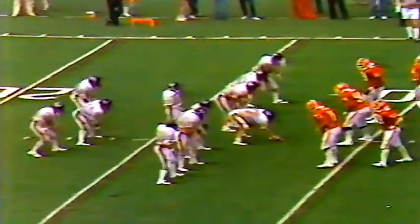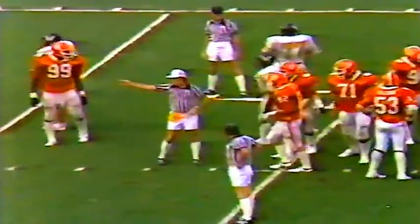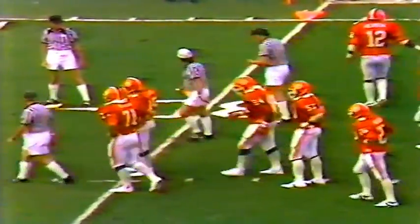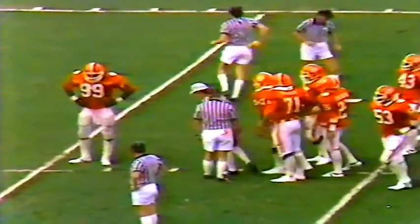Opening game of the season here at the Valley, a crowd of 60,000 on hand this afternoon to see the Tigers going against Wofford. As Bradshaw brings them out, straight wishbone, flags down. I don't know whether Wofford jumped or whether Clemson was guilty of encroachment. The handoff was to Wilson. All sorts of movement on that side of the line. Illegal procedure, Wofford is the preliminary call. So that'll cost them five, and it will set it back now to the 23-yard line.